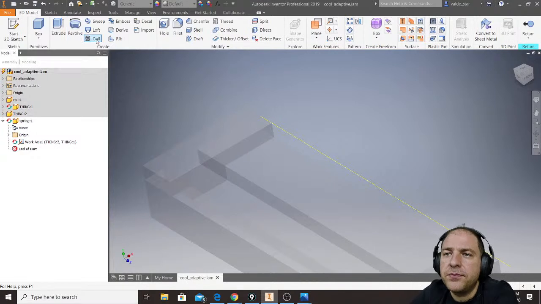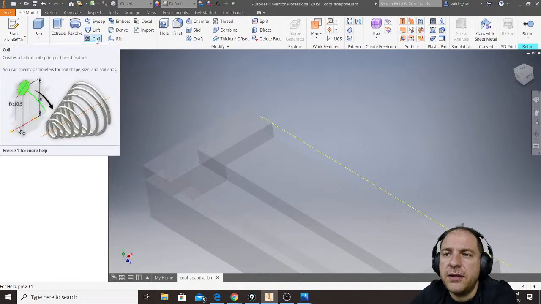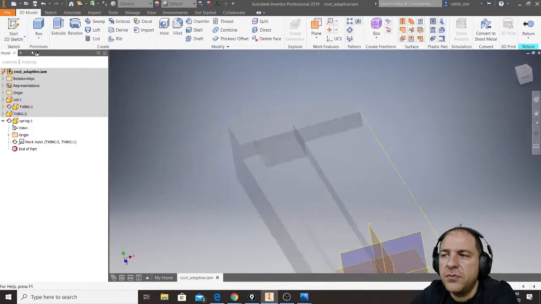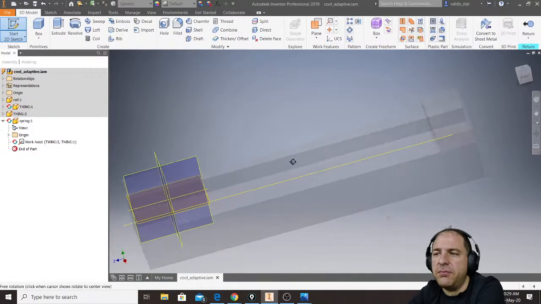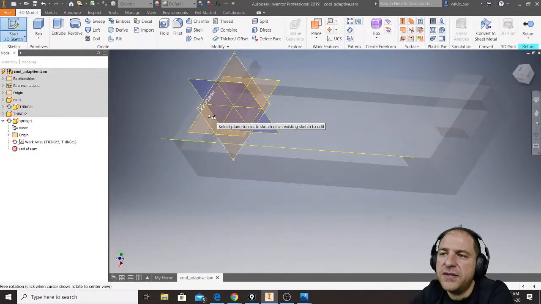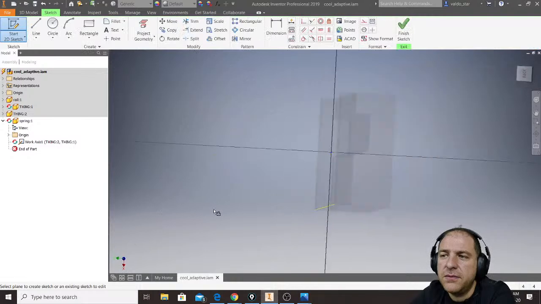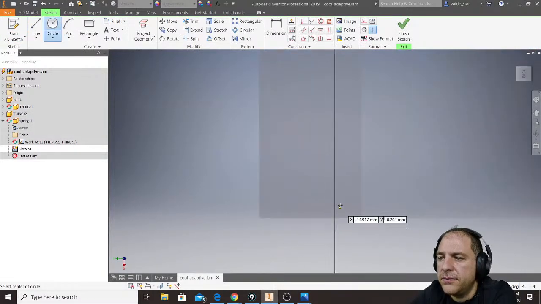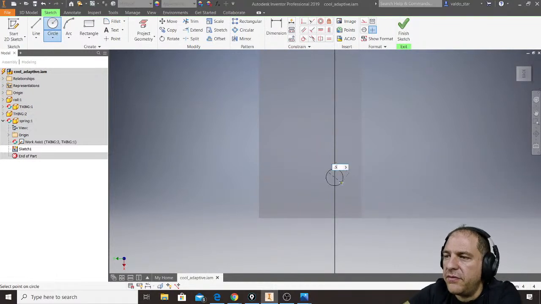Then I have to make a circle, so I will make a sketch by using this face of my object, and I will make a circle. Let's say 0.5.